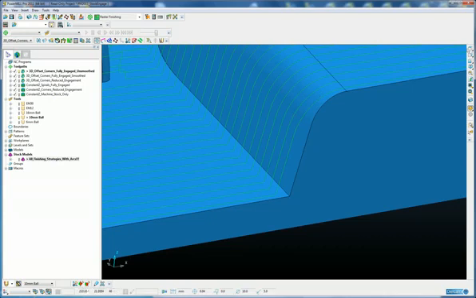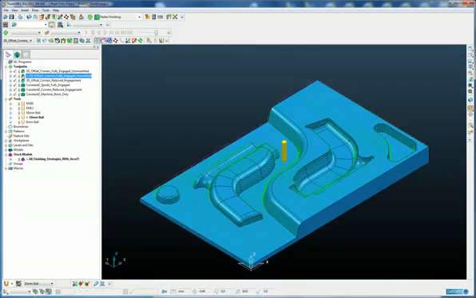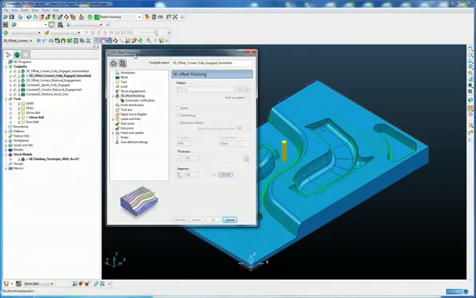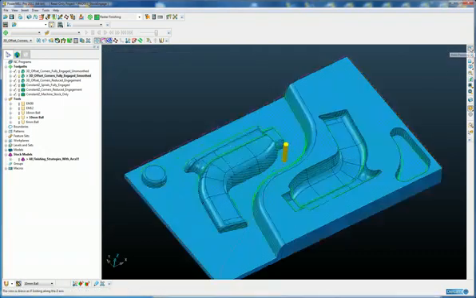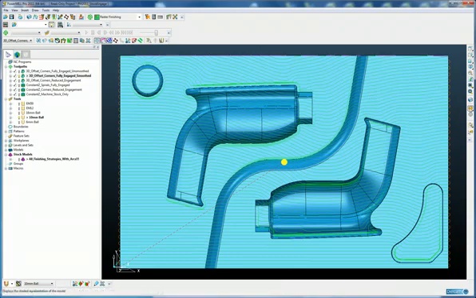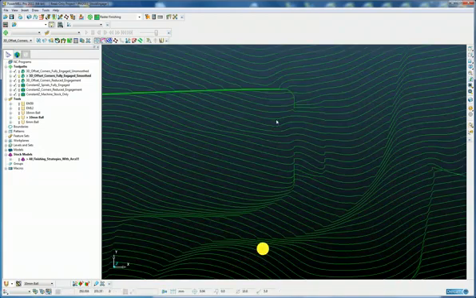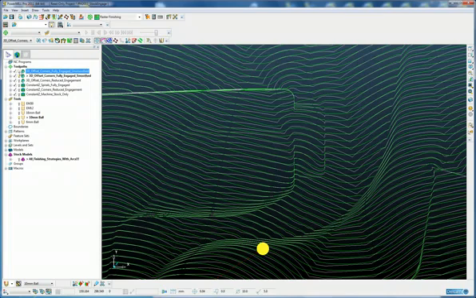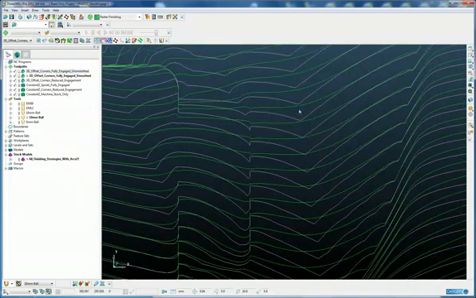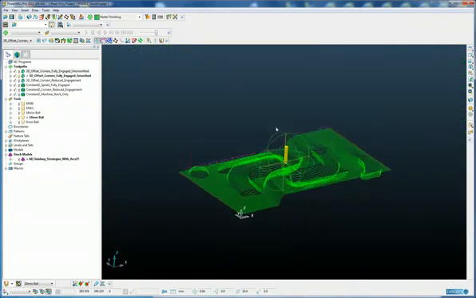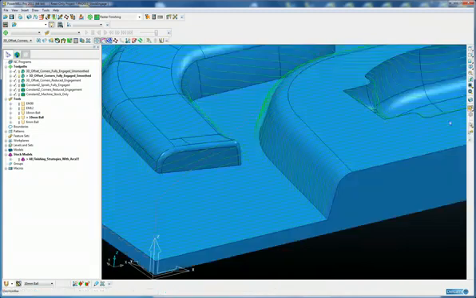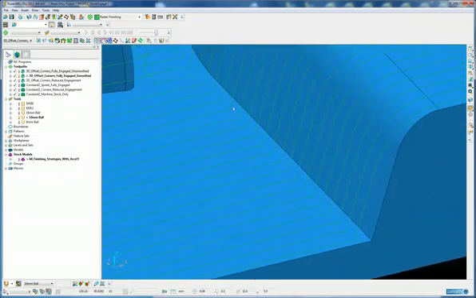So let's switch on the smoothing. So this is standard 3D offset smoothing. So on our 3D offset finishing form, you can see the smoothing box is ticked. Again, looking from above, you can see clearly now that if we overlay the old toolpath and the new toolpath, we can see clearly that we've smoothed out the 3D offset in the plan view. But if we spin the part round again, then we still have this sharp corner here.